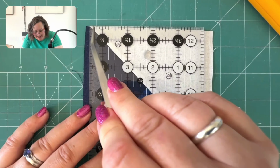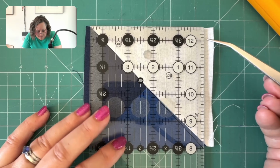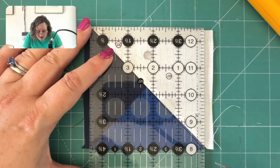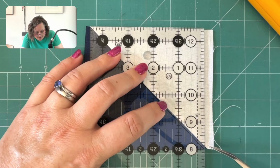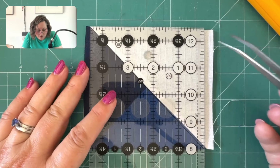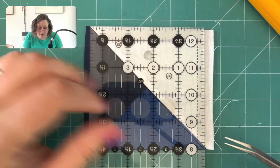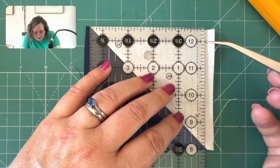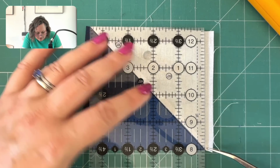And we need to make sure that the top of the ruler is on the top of the fabric here. It's not, so we're going to get that into position, and down at the bottom all at the same time. So there's lots of things going on. I think this might be a very wonky block, if I'm being completely honest. This is a block that I am stitching up for a sample for Sewing Street TV next week in a few days' time. So I've been sewing at speed, so some of them aren't going to be perfect, but it's only about 1 millimetre or so out, so I'm going to live with that because I know that'll disappear in the seam allowance. Okay, so I'm nudging that.